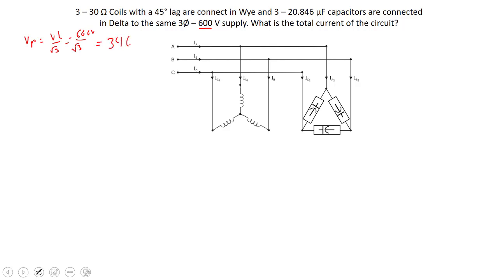We know it's about 347 but we're going to use the exact calculation: 346.4 volts. Then we are going to calculate our phase current. We go V phase divided by our impedance in each phase.